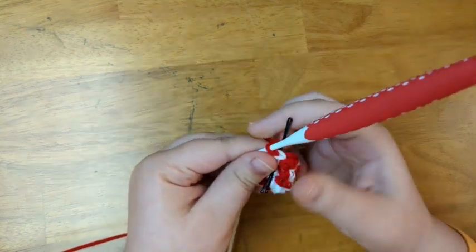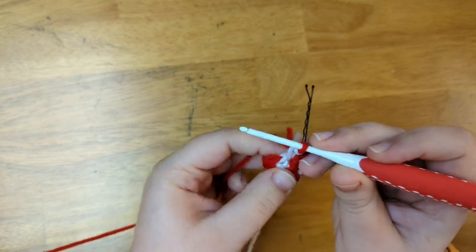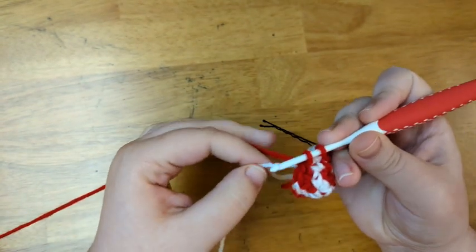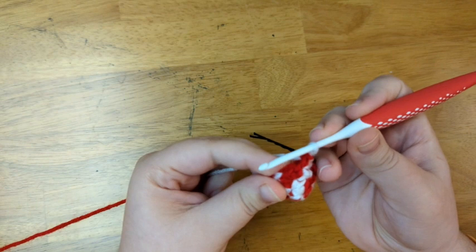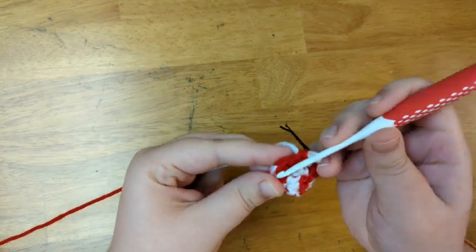I'm going to mark that as the first stitch of the row. Then single crochet using red into the next stitch. Change colors back to white. And now on the third stitch, I'm going to increase. So in that stitch, I'll single crochet 1 using white and then 1 using red.